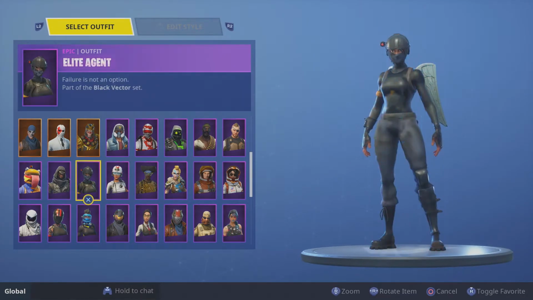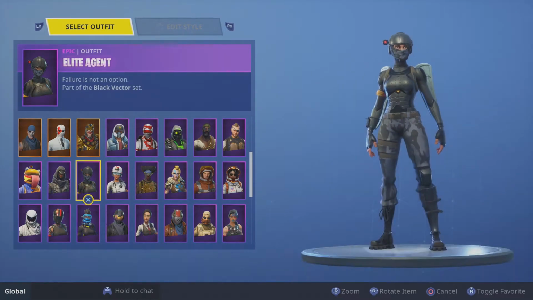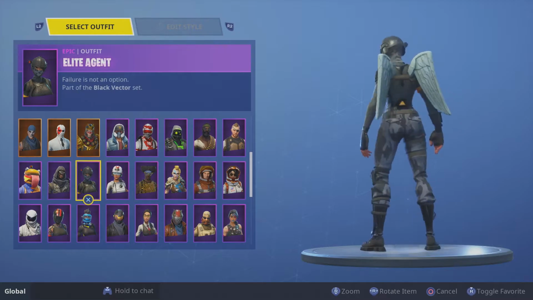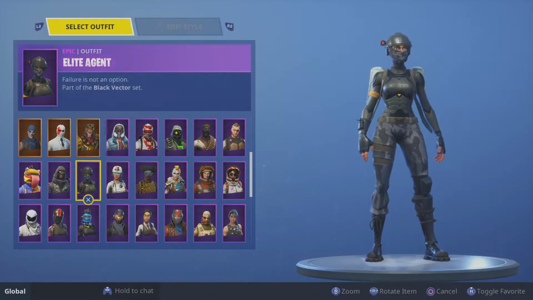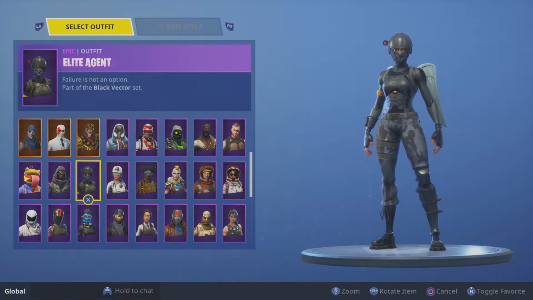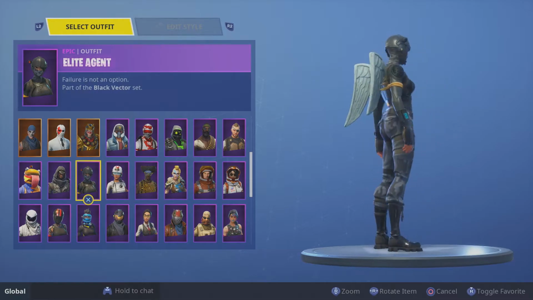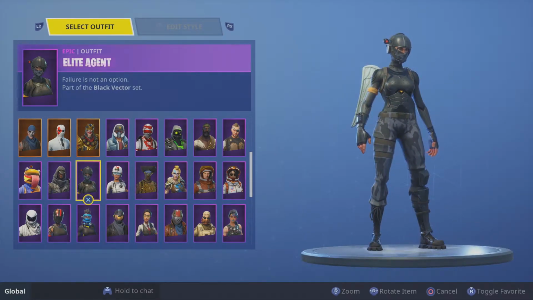Next we have the Elite Agent, and you guys already know this is the most tryhard skin of all time. The Elite Agent is always known as the tryhard skin, and I love it. I love this skin. If you guys watched me back in Season 3 or Season 4, I believe, this was my skin, and I used it an absolute butt ton, because it's sweet. It's awesome. I really like the aesthetic, and trust me, this is a tryhard skin. If you see somebody with this, the odds of them being a good player are very high.